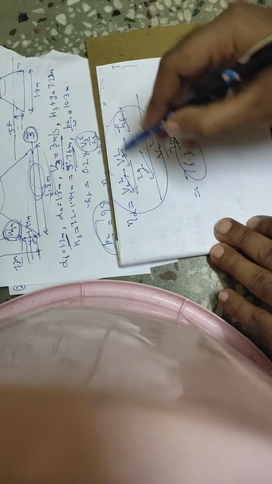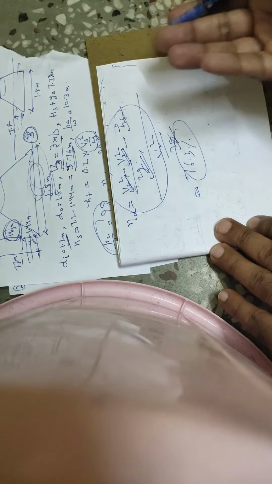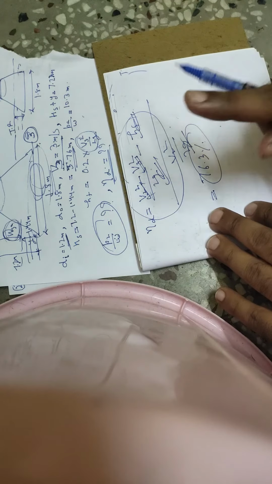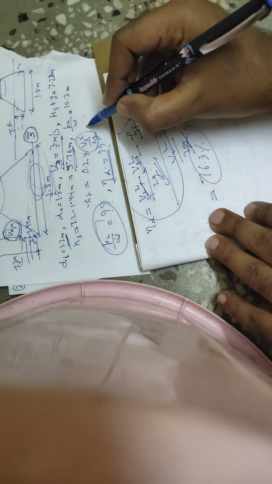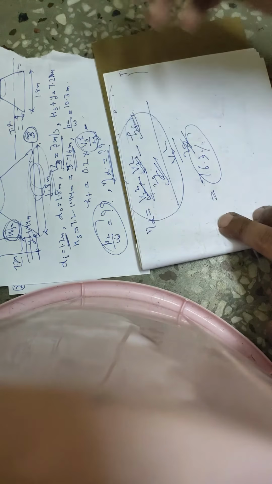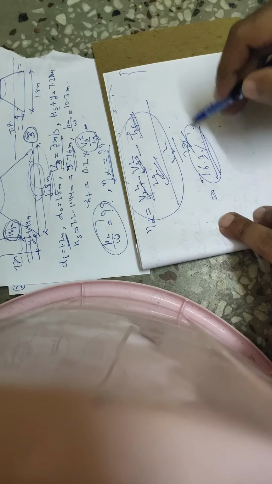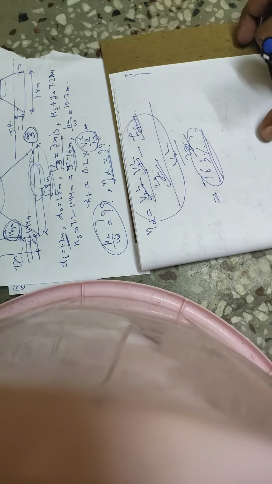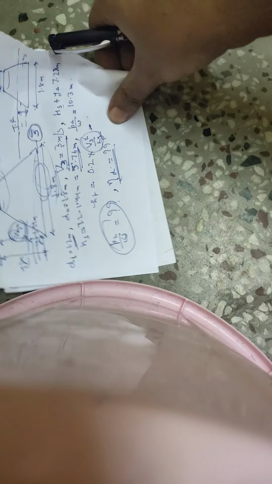Everything is given in the question. V2 is given, V3 is given, g is given, hf we have already found out. One more thing, very critical: hf also you can find out, that's not a big deal. So this is how you can find the answer. I hope these two problems will clear some of your doubts, and it will give you confidence also.